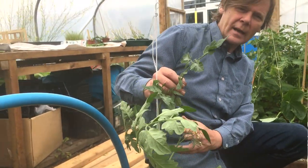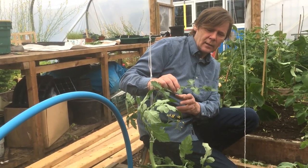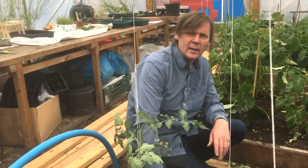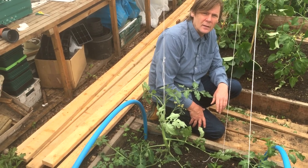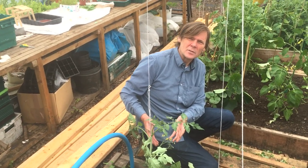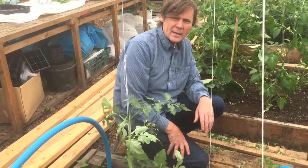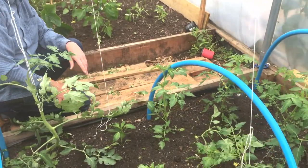Because of that we need to keep the plant tidy. What we've been doing is clipping away the bottom leaves so that all the food for the plant goes into growing the flowers and the fruits. We've kept this bed tidy of weeds and we've kept the tomato plants pruned.